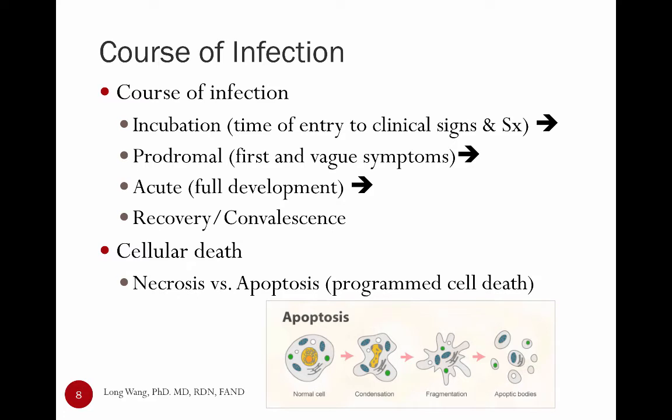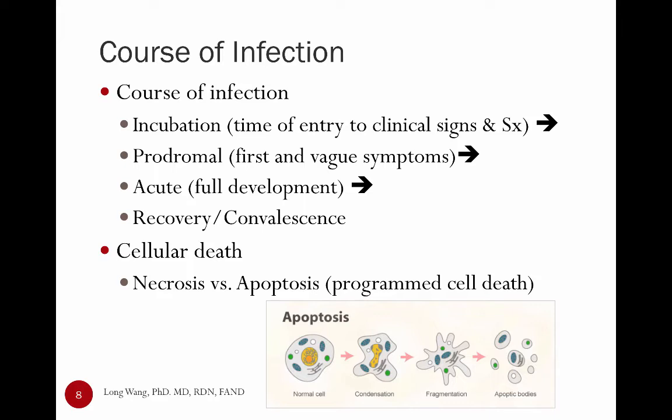The course of infection overall has 4 stages. First is incubation, which refers to the time from a pathogen's entry into the host body to the manifestation of clinical signs and symptoms. So basically, from the time of invasion till we could know this person is infected. Depending on the pathogen, the incubation period is different.